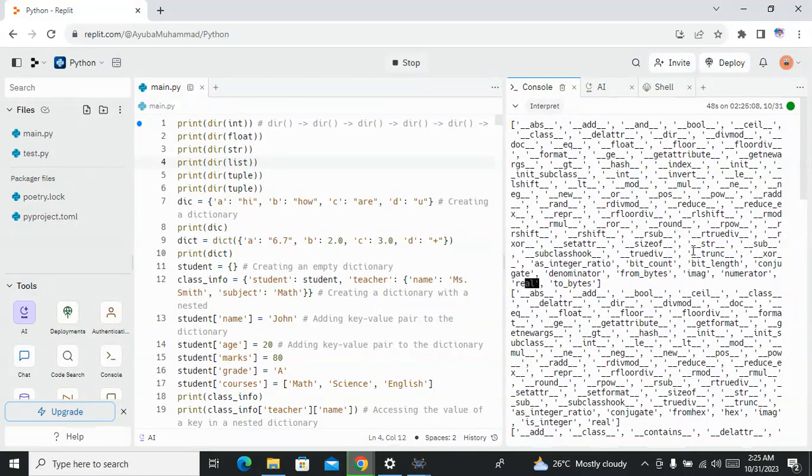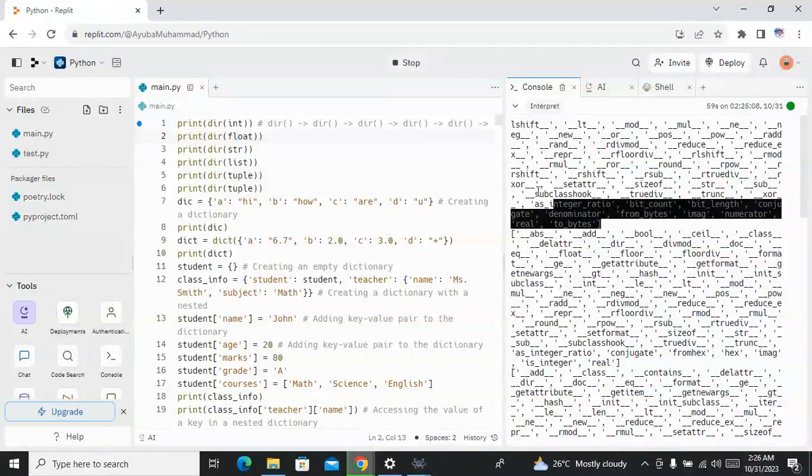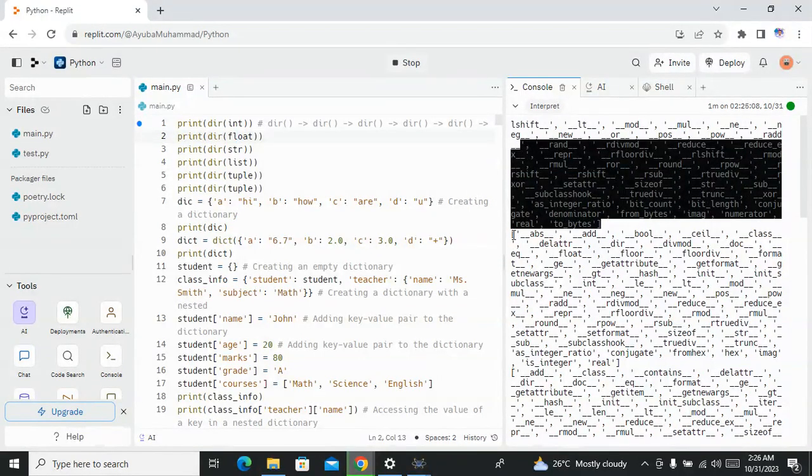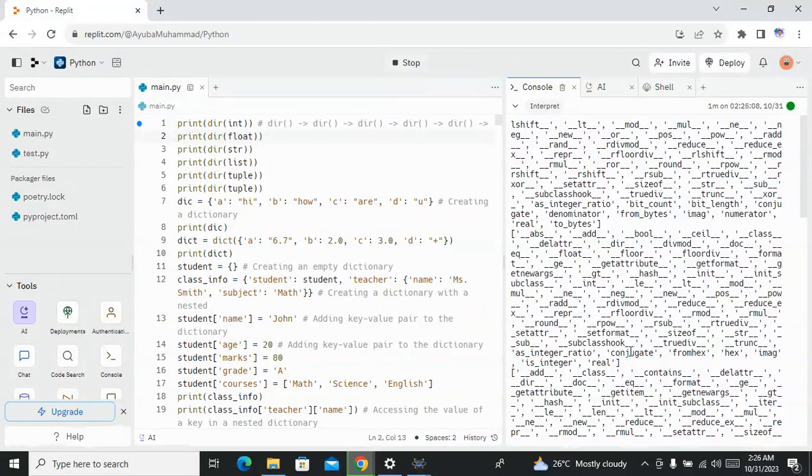We are familiar with some of these methods and some of the dunder functions. So now we are done with the ones in integer, and we are checking the rest for the integers. So we have conjugate, we have from_hex. We've talked about all this, real, as_integer_ratio. So you know what I'm talking about.